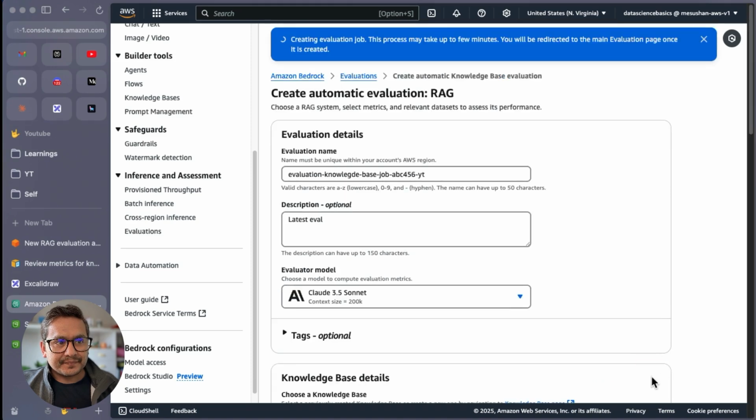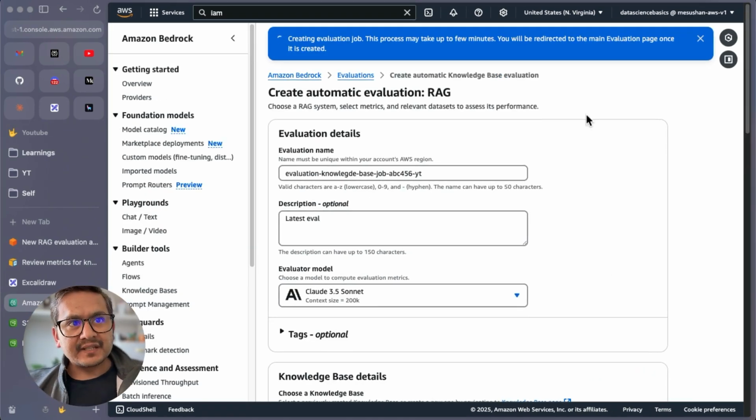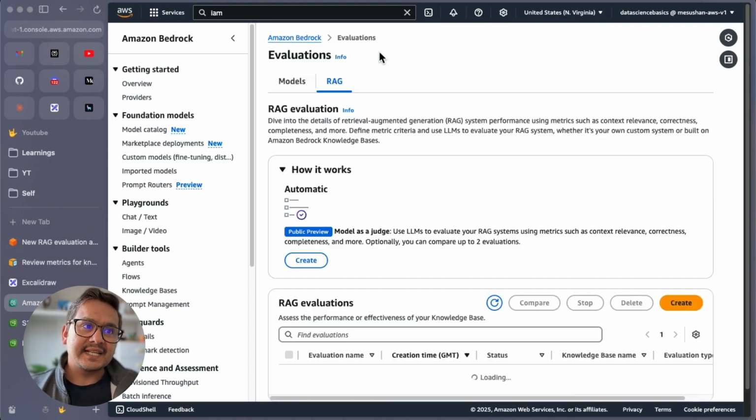I will create it. Now you can see that it is being created, and this process may take up to a few minutes. You will be redirected to the main evaluation page once it is created. One thing to remember is if you cancel this, it will be cancelled and it will not be shown. So you need to wait some time for it to be created, and it redirects you to the evaluations page, and there you will see that it is in progress.